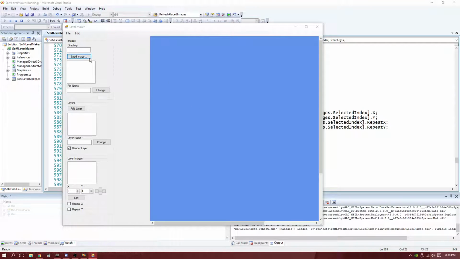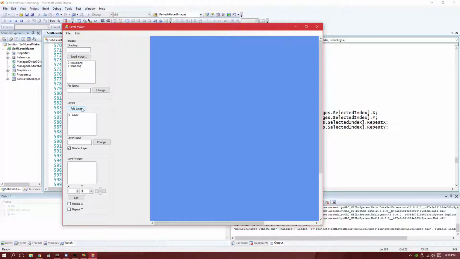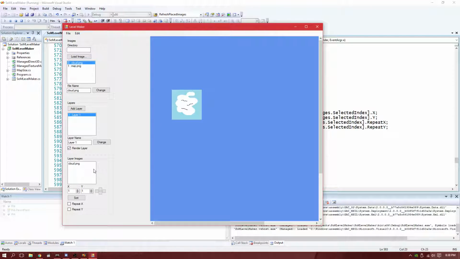This is some more of it. Load a cloud. Load a map. Add a layer. Layer, cloud, put it down. Cloud goes in the top left. Add a new layer. I can switch just fine now.